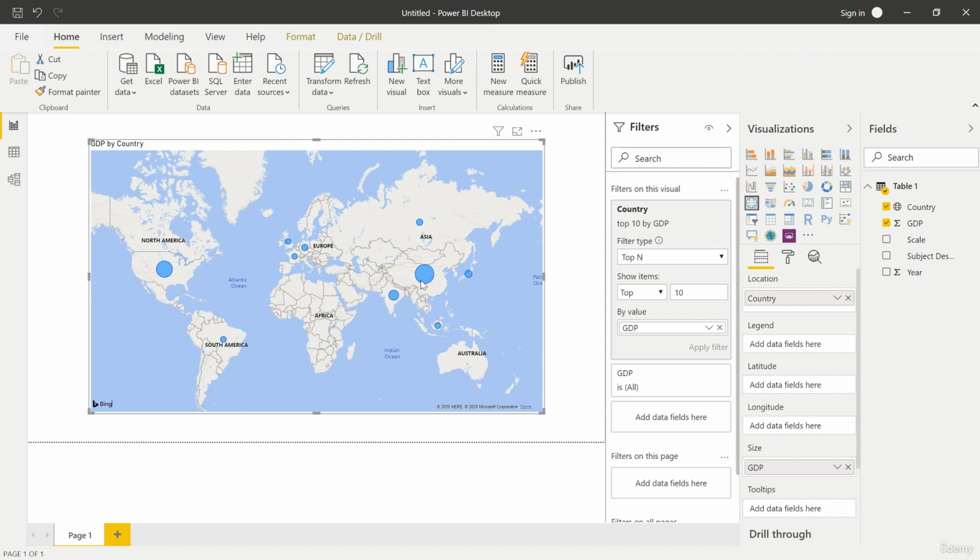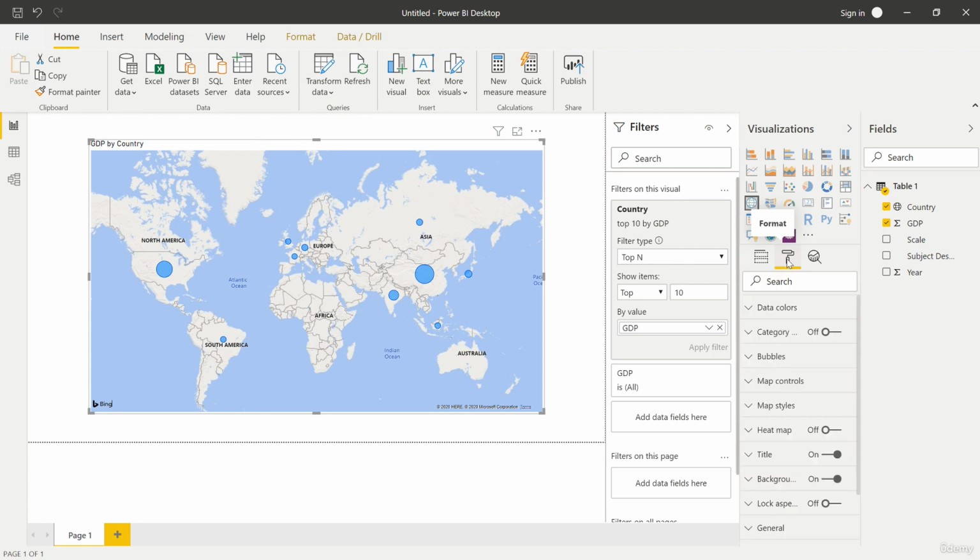This will be our last addition to this visual, and to change specific visual effects, we can go to this menu here, the format menu. If you click onto this, you have options to interact with your visual, also covered throughout the course, of course, but at this point, the so-called data labels. So if we switch this to on, you see now information regarding the country where the specific GDP belongs to.